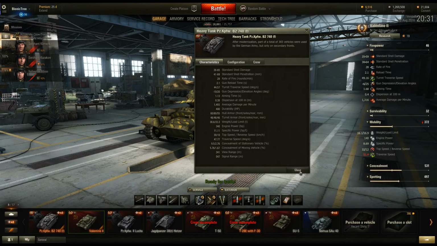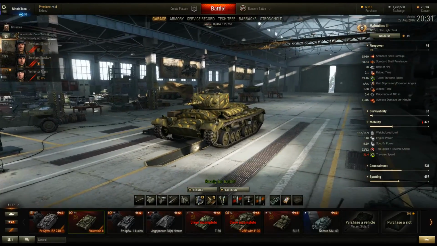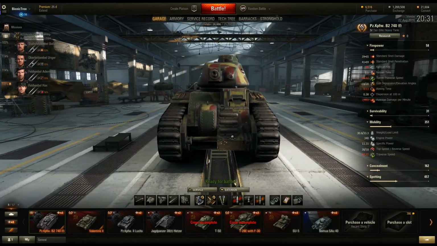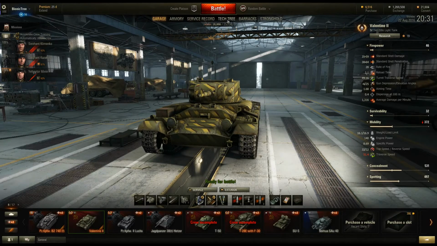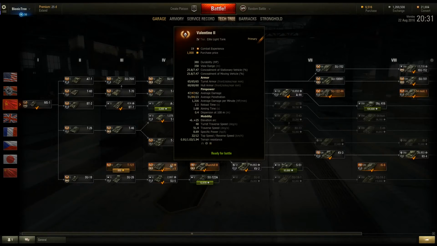So, yeah, the Valentine 2, I just recently bought it. Ooh, that's actually another difference between these two tanks. The B2, you can get, but only on special occasions when it's in the store. The Valentine 2, you can just go to the Russian tech tree, and it's right there. For 1,000 gold, you can buy yourself a seal clubbing tank.